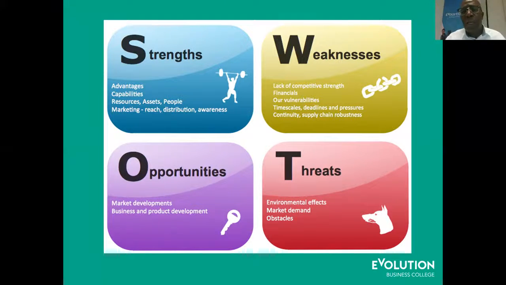You might say, my chosen airline has 200 planes. It carries maybe 4 million people a year, and for marketing, it has a hub in Singapore, a hub in Hong Kong, or now Dubai being the hub for Qantas. So what is the hub for your chosen airline, and the distribution levels, and how aware is the public? What is the awareness level? So talk about its strengths, what makes it competitive.